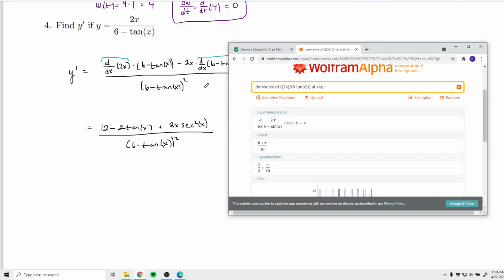Okay, but I just wanted to stress that when you plug in a number for a derivative, just like we've been doing it by hand, you've got to figure out the formula first, which is what this does, and then you plug it in. You can't just plug in pi for x and then write derivative of, because it's going to give you 0, because it would just be doing the derivative of a number.